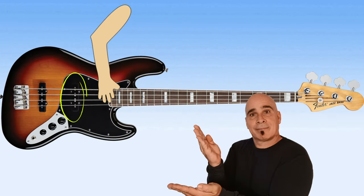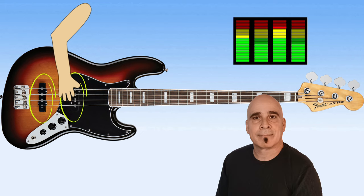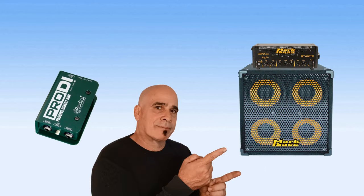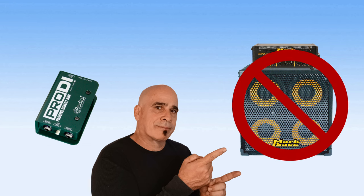A couple quick final notes here at the end. If you're going to do this, remember to try to keep all your levels consistent for every change. Also, a lot of us top 40 bass players back then were direct players. For many of us, amp tone and cabinet tone were never part of our equation.